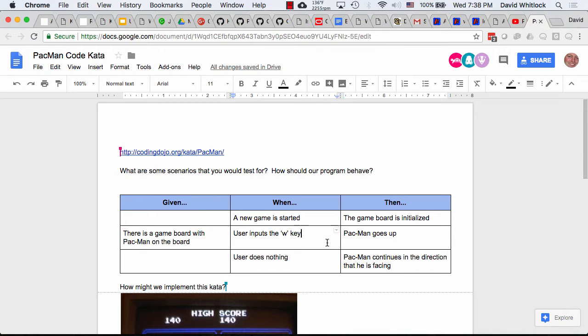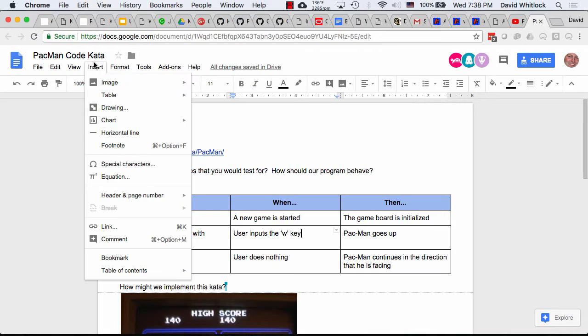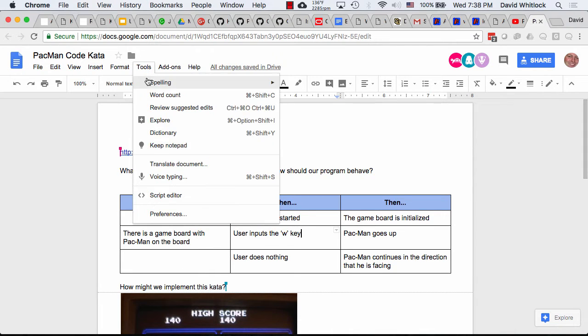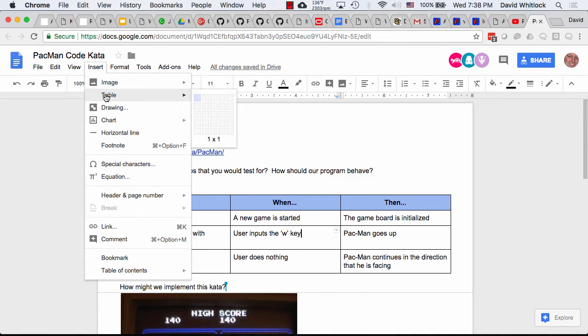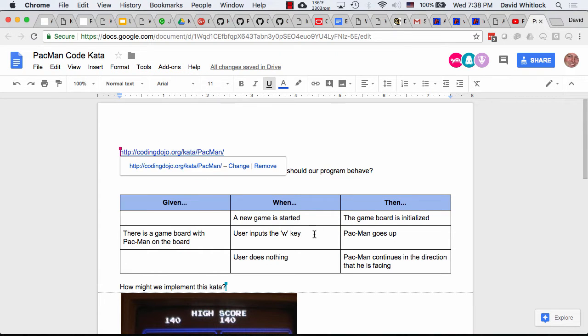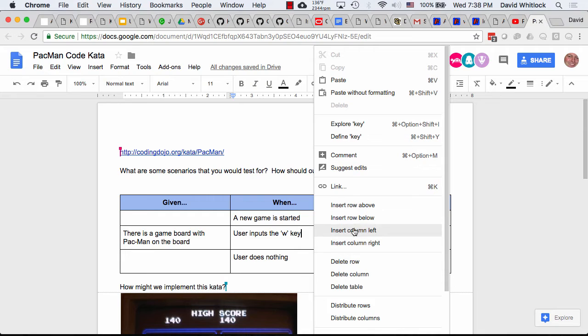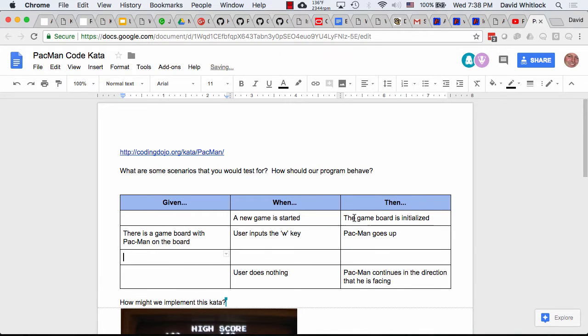And then similarly for here, we could say... tools, insert table. How do I insert a row? There we go. Insert row below.